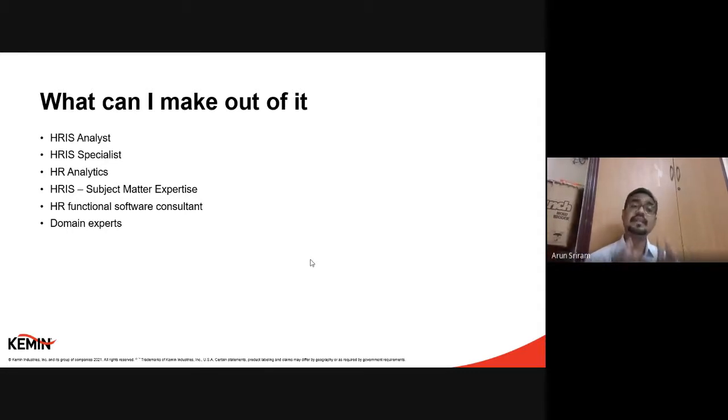So today there are many people who are not an engineer, who are not a computer science graduate, but maybe a BCom guys, maybe an MBA HR, who have interest in this particular software and have done some additional courses from NIIT or Aptech or any other institute exclusively on HR subject or HRIS, and then become themselves a HRIS specialist, functional consultant.